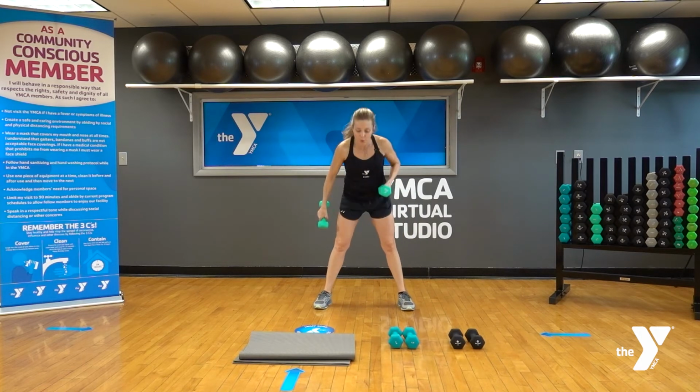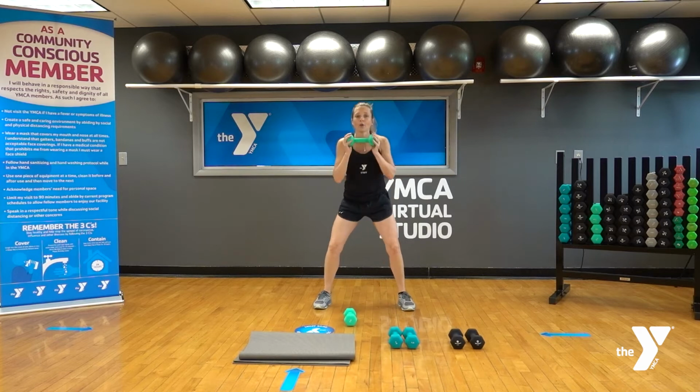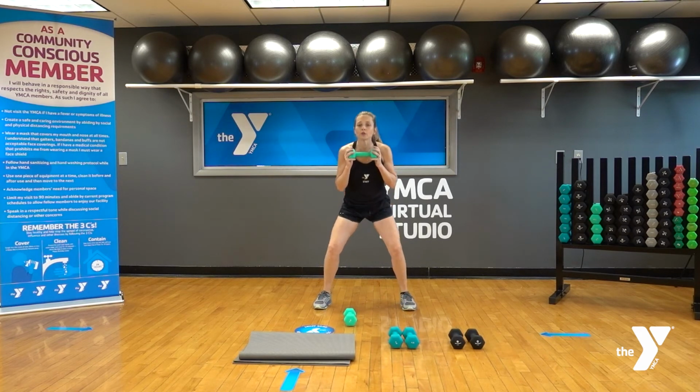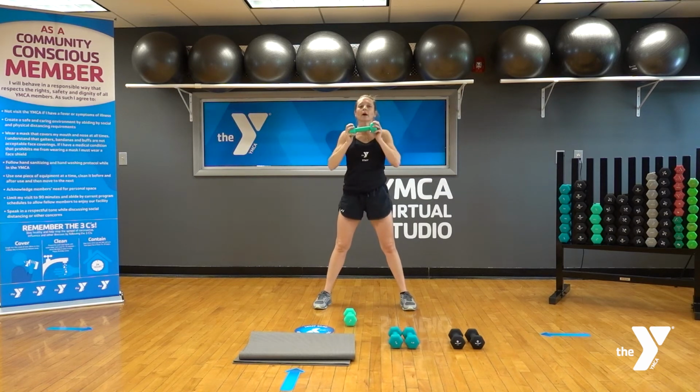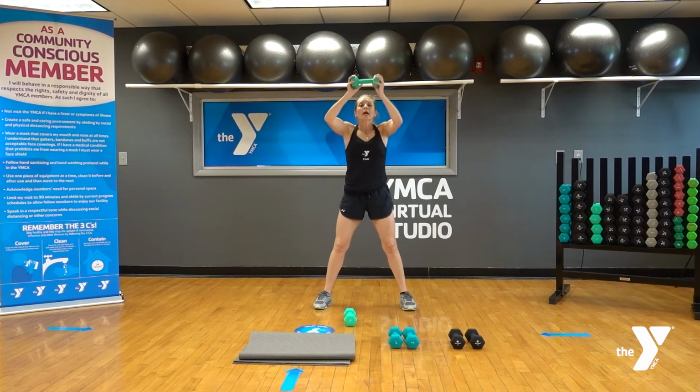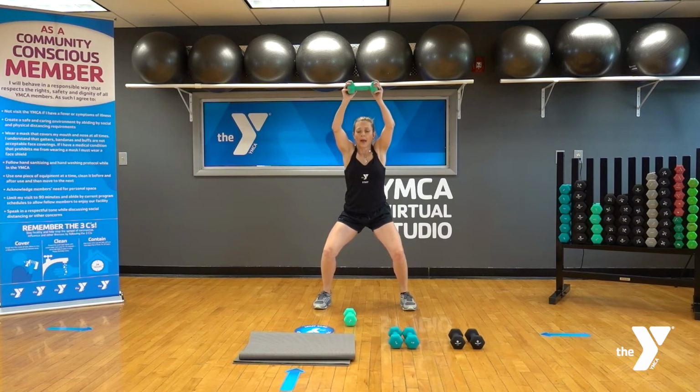Set one weight down if you want, or keep them both. All right, wide squat, triple pulse. 3, 2, 1, up. 3, 2, 1, up. Now, if you're feeling strain in your lower back, that's a core issue.